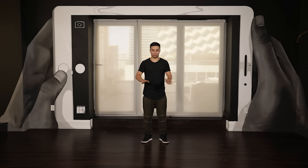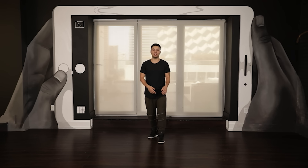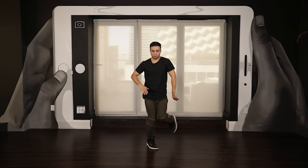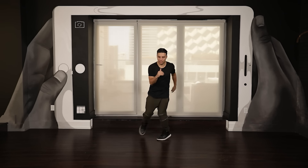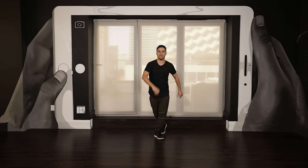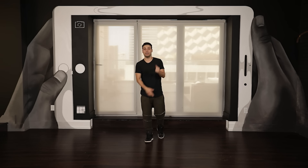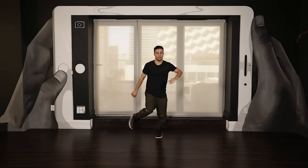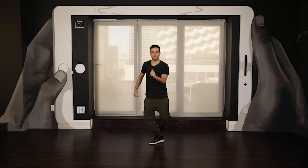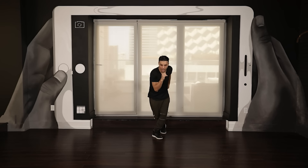Let's try it one more time. Remember, just keep that twist. Five, six, seven, eight — twist, step, twist, step, twist, step, step. And one, two, three, four. Keep the arms natural — you're going to step forward with the left leg, which means the right arm is in the front. And step, step, step, step.